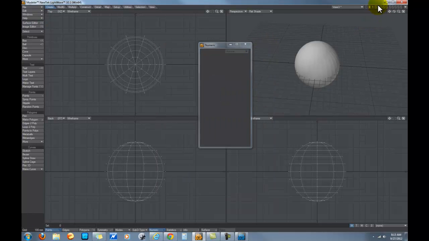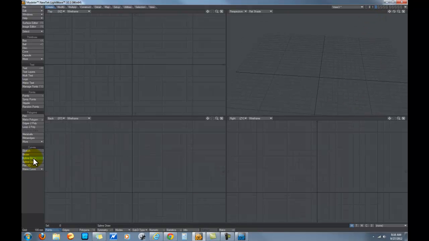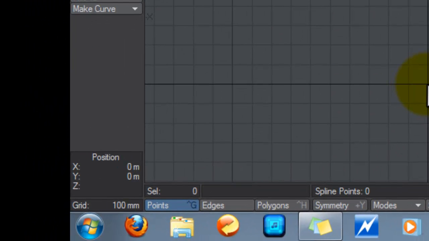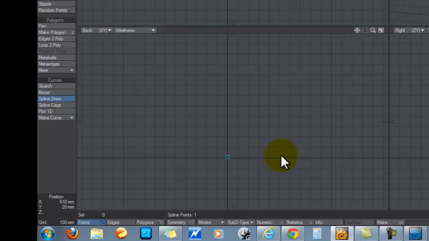And let's try one more. Here, let's delete this. Select layer 1. Okay, let's use the spline draw tool. Just create a simple object here. If you notice down in the position window down the bottom left hand corner, X is at 0, so I'm going to start my point there, and I'm just going to draw a simple object, a vase.